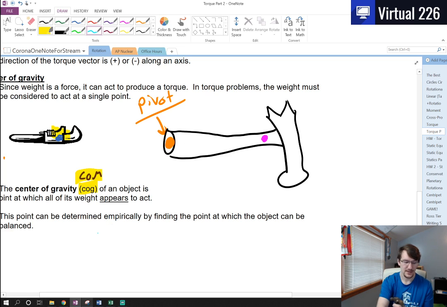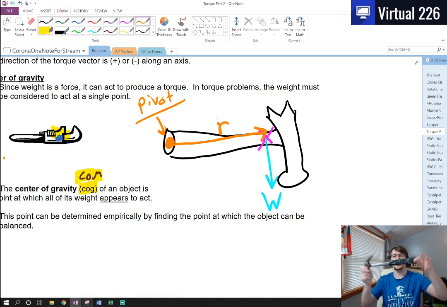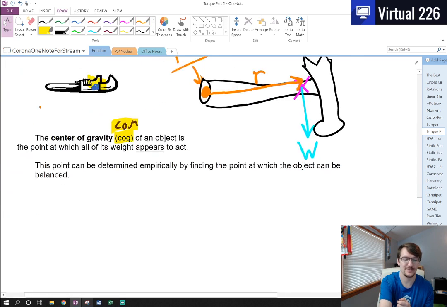What we can do instead is, if we assumed that all of the mass of the hammer existed exactly on that center of mass, we could say that the entire hammer's weight was acting at the center of mass. And then the only moment arm we need to consider is from the pivot to that center of mass. This will allow us to get a torque on the hammer in just one quick motion without having to sum up or integrate an infinite number of mass particles at an infinite number of displacements or moment arms. So that's a nice thing about the center of mass there.